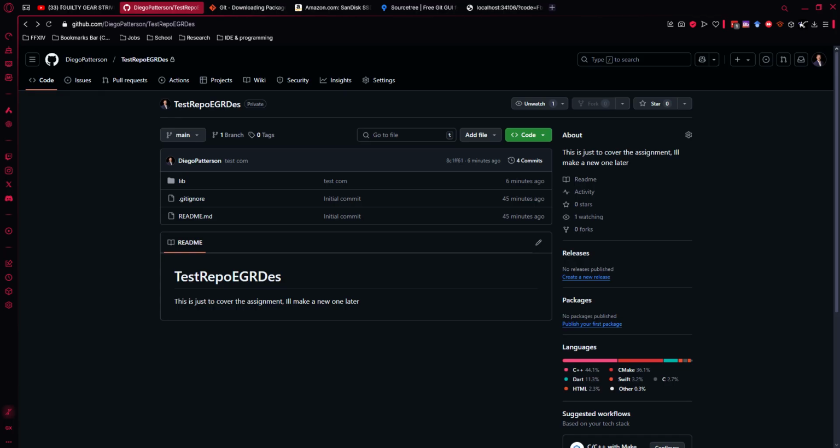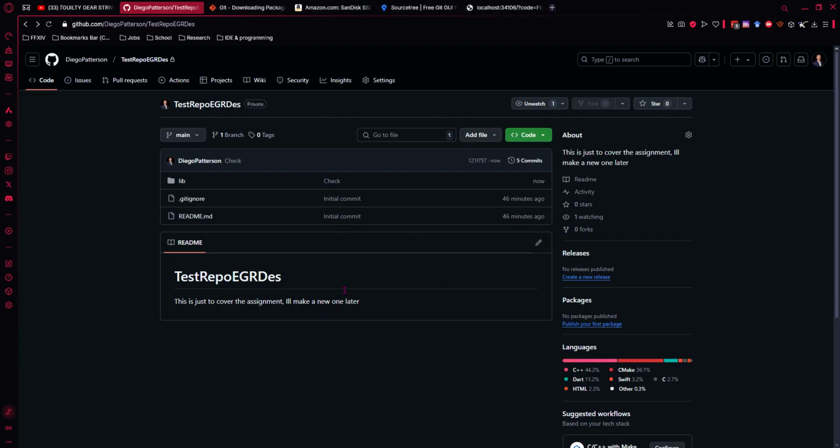Committing does not add it to your repo. As you can see, nothing happened here. However, it does just ensure that you aren't going to push something that shouldn't be pushed. What you can then do is do a push. So like this. Then after that push, it will show up in your repository. And as you can see, it's there now.